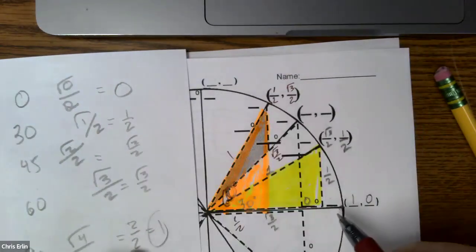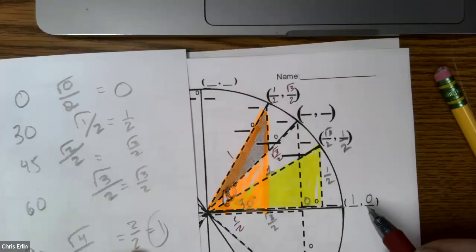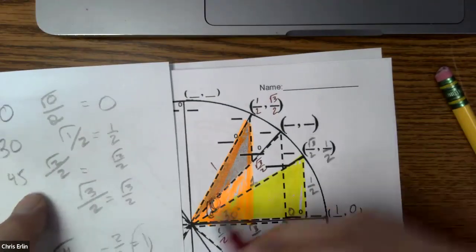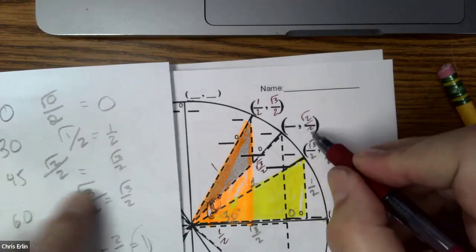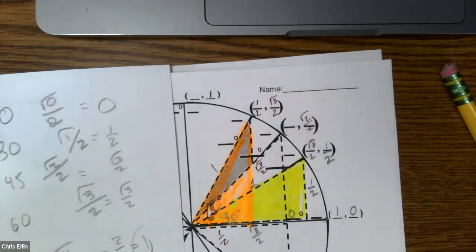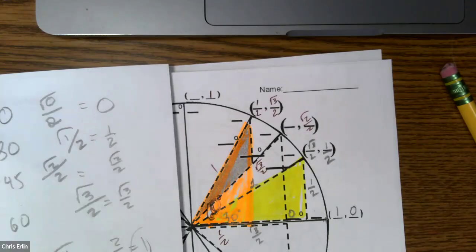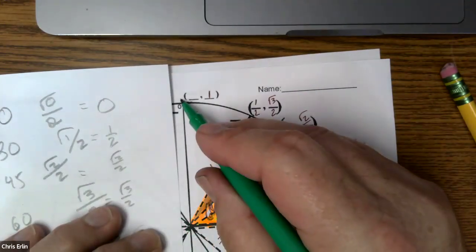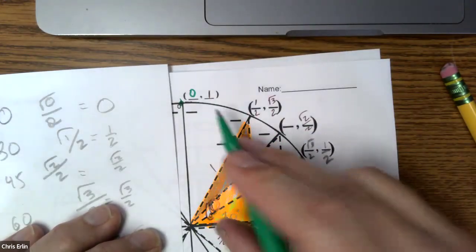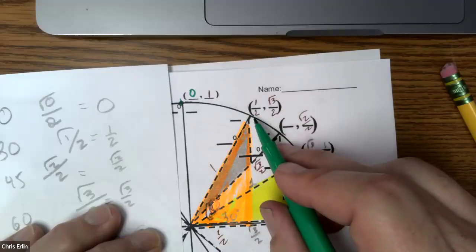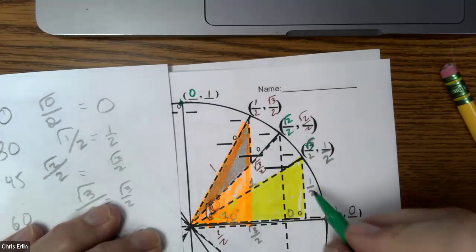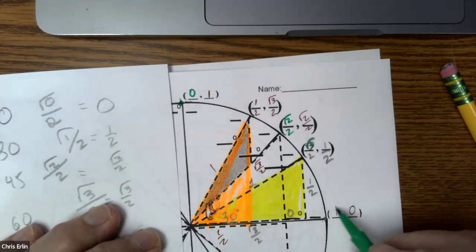And again, remember what I said over here. If we follow this up, the y values, for example, 0, 1 over 2. This is the 45, 45, 90 triangle, so that's going to be root 2 over 2, root 3 over 2, 1. And then it works the same way going back. So if we think about the value of the endpoint when we're at the origin going straight up 1, that's 0, 1. And then as we move this way, 1 over 2, root 2 over 2, root 3 over 2, root 4 over 2, which is actually 2 over 2, which is 1.